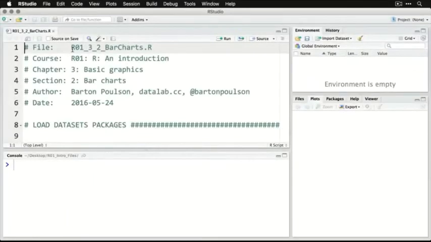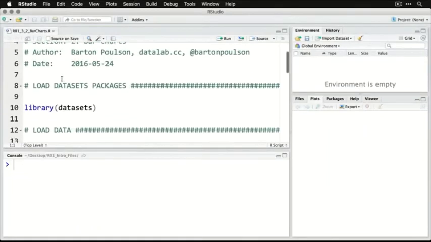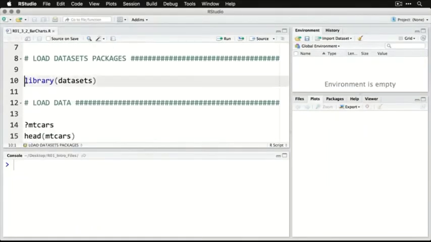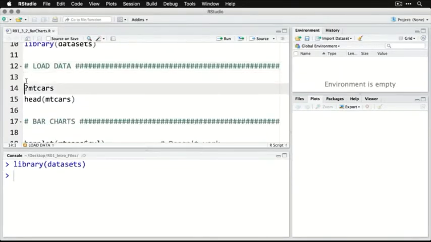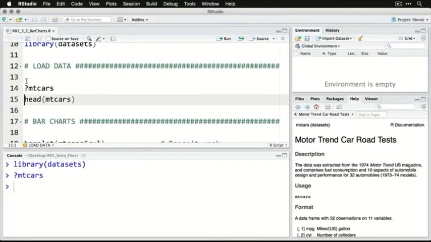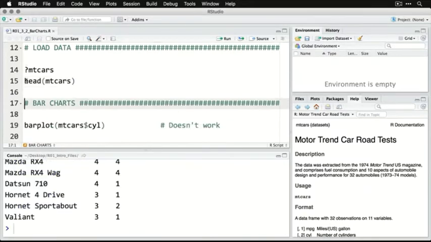When you open up the file in RStudio, the first thing we're going to want to do is come down here and open up the datasets package. And then we're going to scroll down a little bit and we're going to use a dataset called mtcars. Let's get a little bit of information about this. Do the question mark and the name of the dataset. This is Motor Trend, that's a magazine, car road tests from 1974. So, they're 42 years old. Let's take a look at the first few rows of what's in mtcars by doing head. And I'm going to zoom in on this.